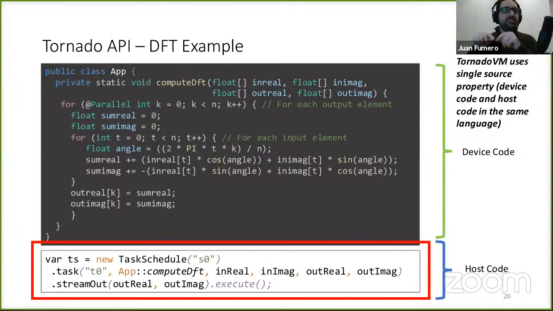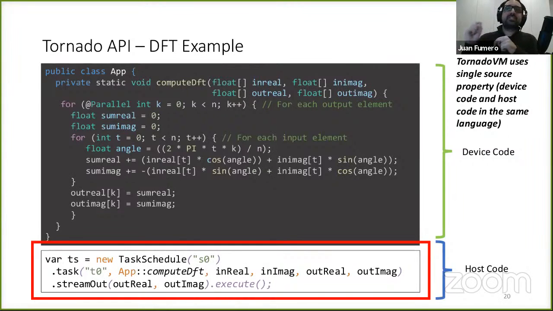And then we call execute. So once we call execute, we start compiling the application for you down to either OpenCL or PTX and run it. I want to highlight another thing. This is pure Java. By the kernel, we mean the code that is going to run on the accelerator, the compute kernel. There is no differentiation between the kernel and what is not kernel. It's the same language, it can even be the same file.